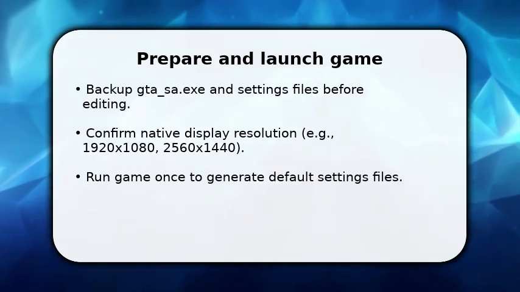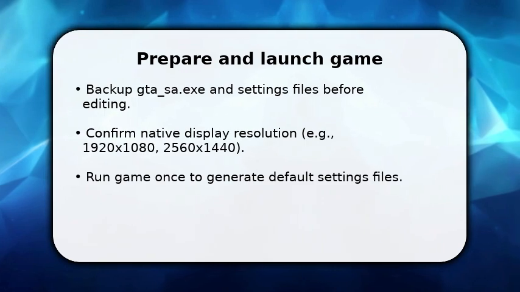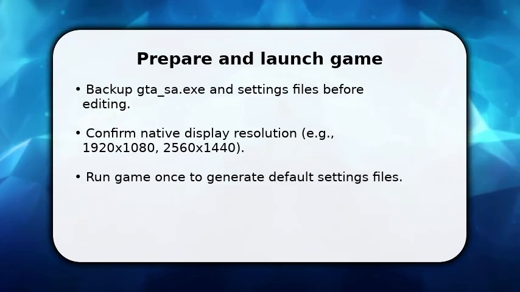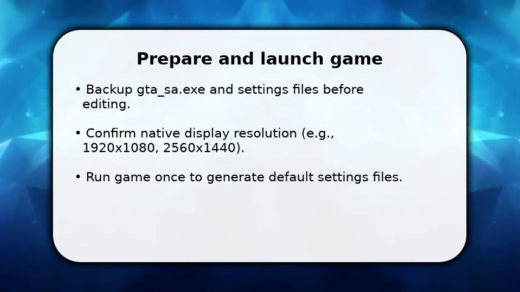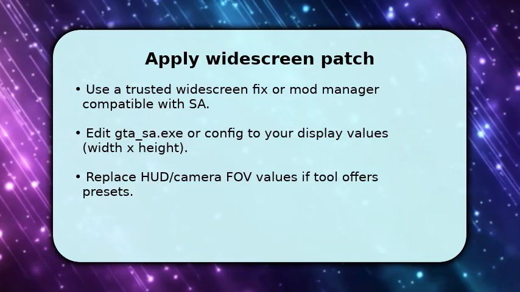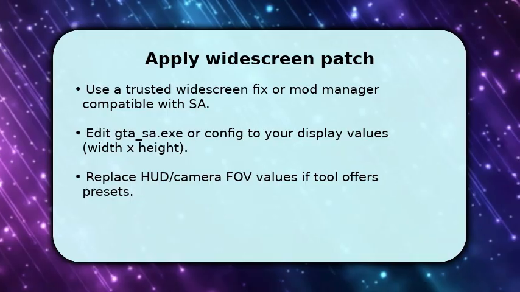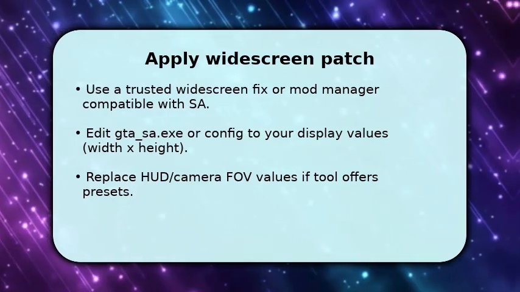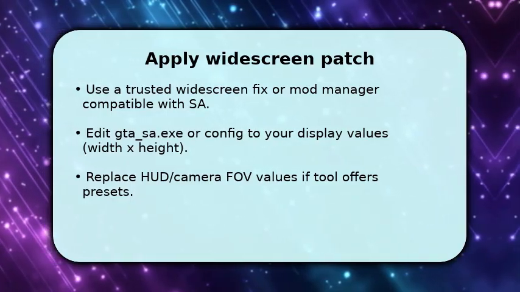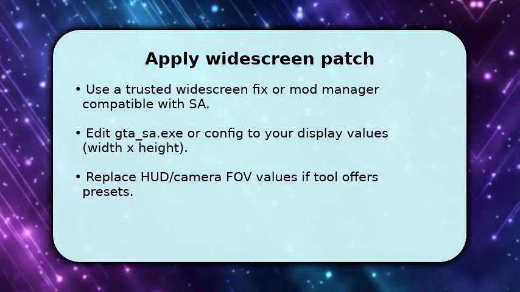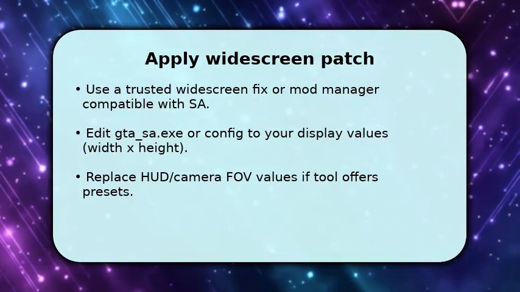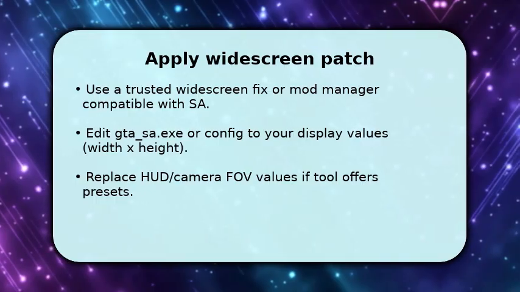Make sure you know if you have a Steam or standalone install, because paths differ and you will need the correct folder. Once files are backed up, install a reputable widescreen fix for San Andreas. Many fixes patch GTA San Andreas or alter INI files to accept modern aspect ratios. You will input your exact resolution numbers into the patch or mod installer, don't guess.